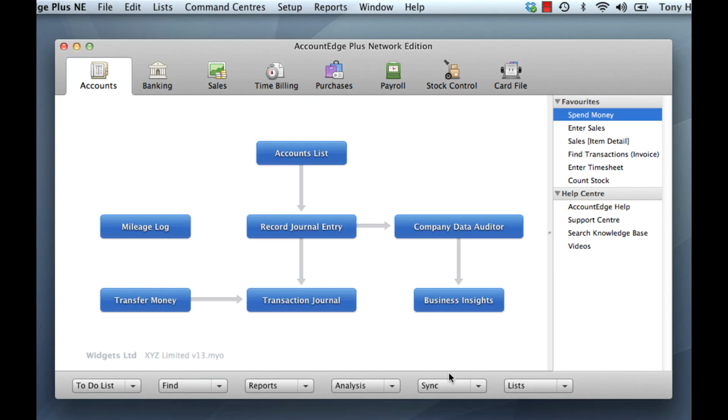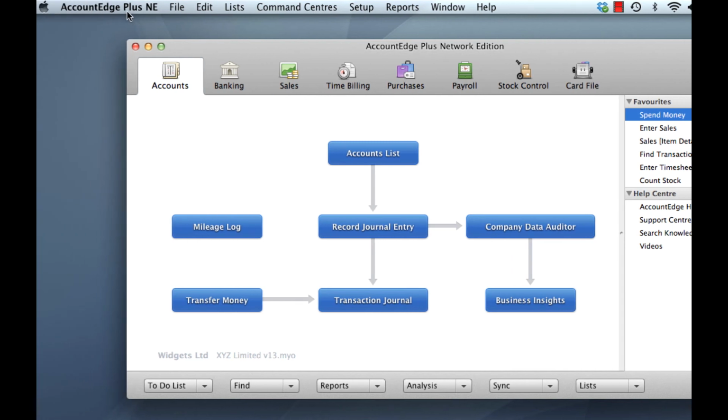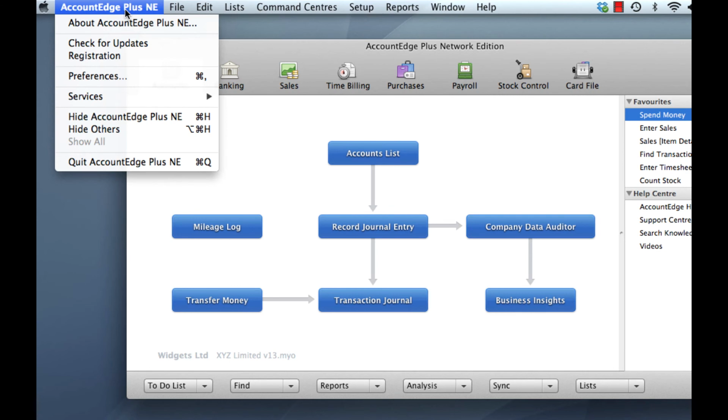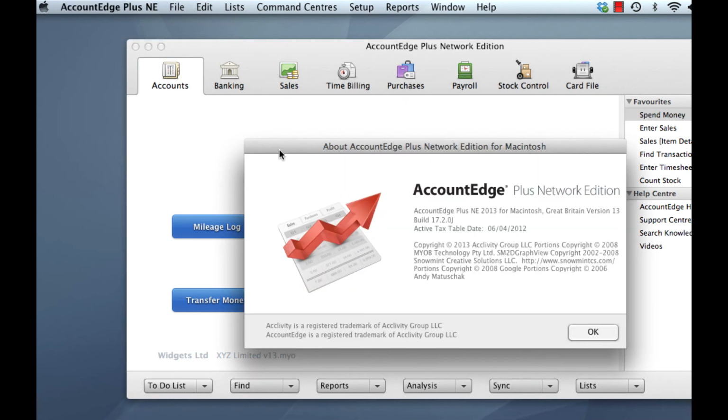Alright, so having upgraded our forms, upgraded our company files, and opened up our company file, just a couple of housekeeping jobs to do just to make sure that everything's ready to go. Firstly, check the version you're using, ensure that it is a 2013. So AccountEdge Plus NE, top left hand corner, About AccountEdge Plus NE, and check your version number there, AccountEdge Plus NE 2013.